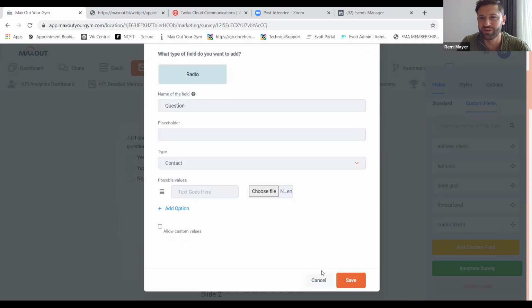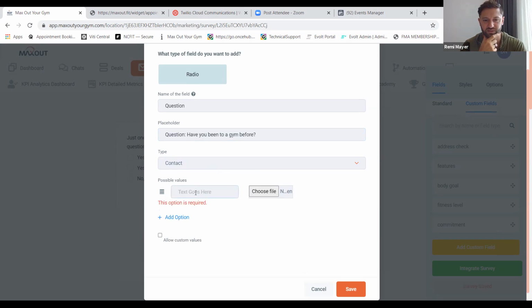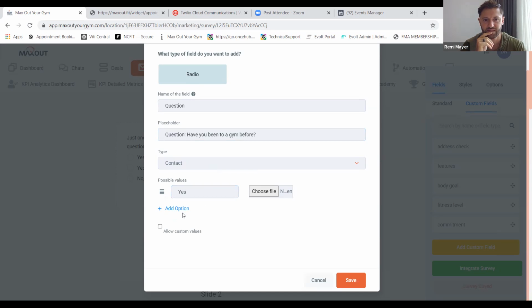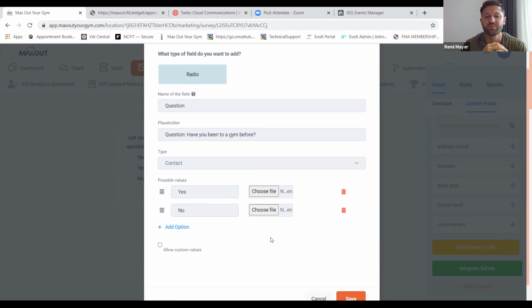So just type whatever here for the purpose of the training, in possible values and in placeholder. What should I write in there? Just type whatever, blah, blah, blah. And in possible values, yes, no. Name of the field, maybe you want to give it another name, but it doesn't matter. Sure, save. Yep. And now you have it, you see?